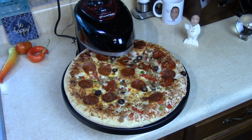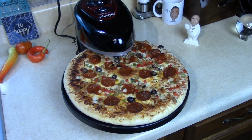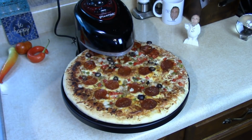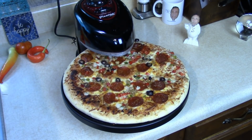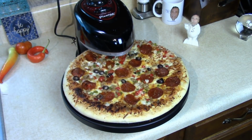Hey, thank you. Thank you, Pizzazz Plus. Rotating pizza oven. Okay, now the heat went off. They said to let it spin for 20 seconds after you take the tray off. After you take the tray off, let it spin for 30 seconds. Okay.